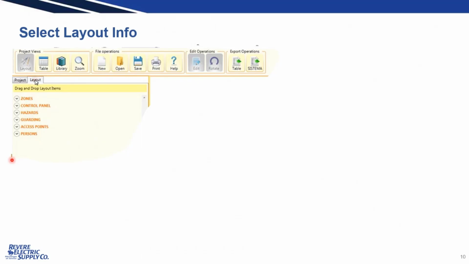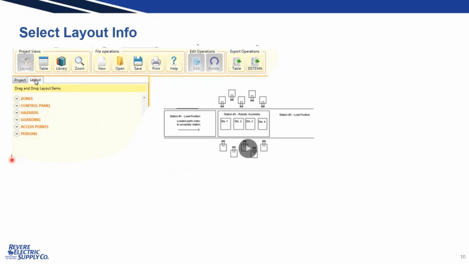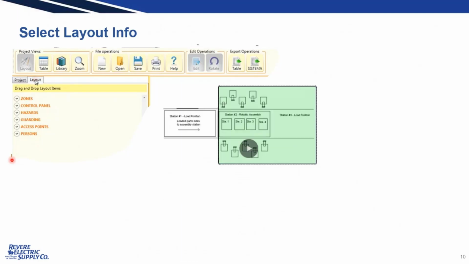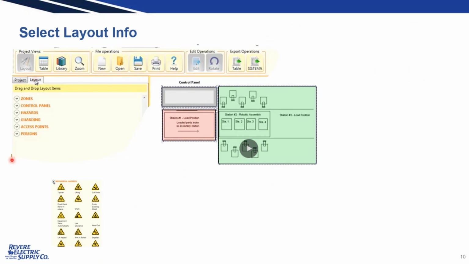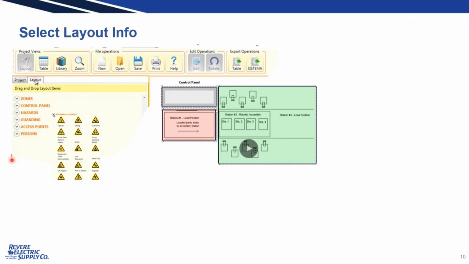So then once you've done that, you can select your layout. You'll be able to select and locate zones. In this case, we've identified 2 zones. You'll be able to insert a control panel, and then you'll want to identify your hazards.